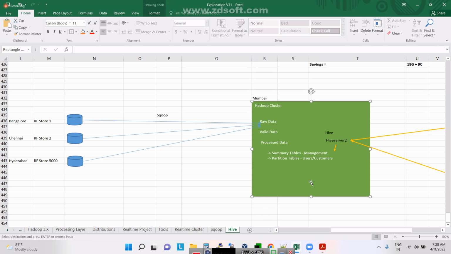Suppose this is a banking cluster. You want to see the last 1 month transactions. What will you do? You will open internet banking, and then log in with your user ID and password. Then you will generate the account statement, with a start date and end date. So finally you will get your statement. It means you are retrieving individual transactions. So where will these individual transactions be stored? In the partition tables only, right?